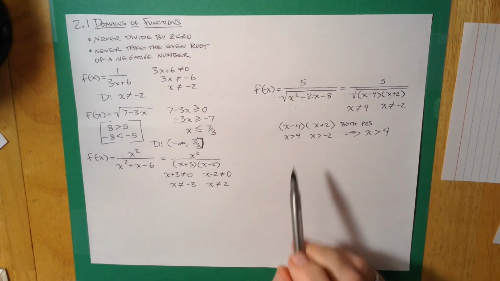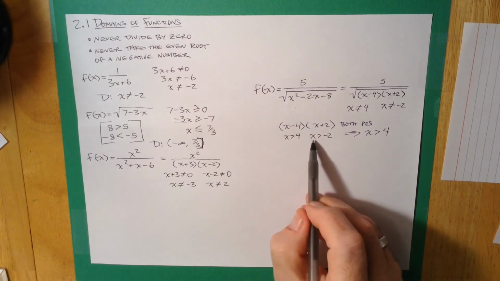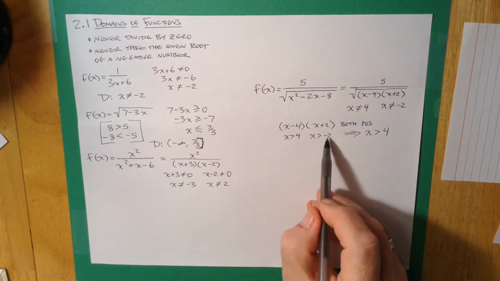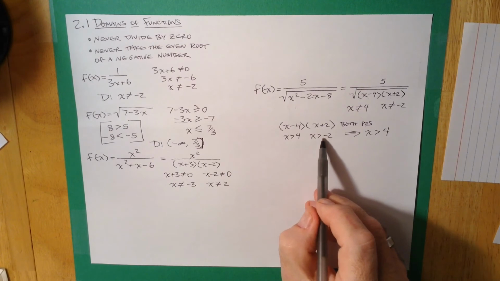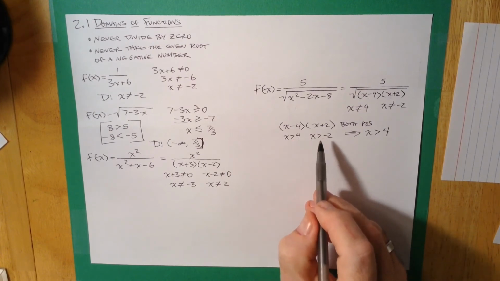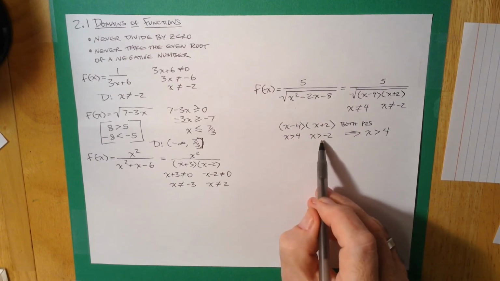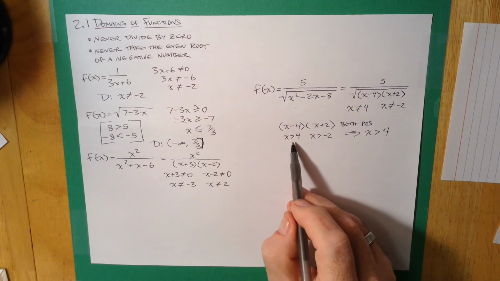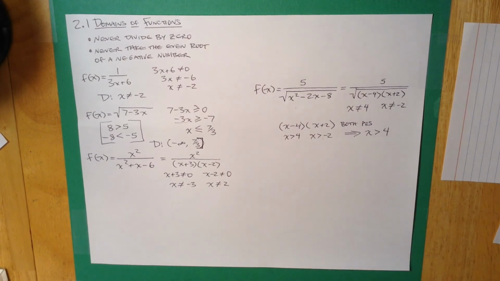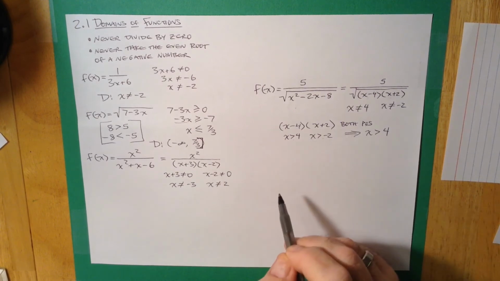Okay? I don't know if you understood what I just said there. I said x greater than 4 trumps x greater than -2. Because if it's greater than -2, like -1, that doesn't satisfy this. 0, 1, 2, 3, those all satisfy x being greater than -2, but x also has to be greater than 4. So as long as x is greater than 4, it satisfies both of these.